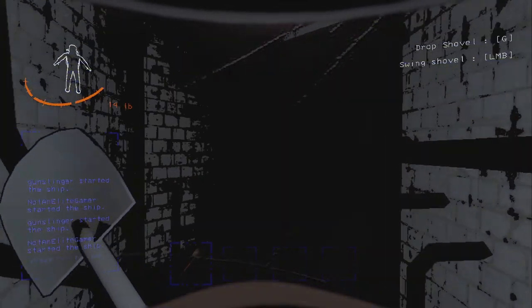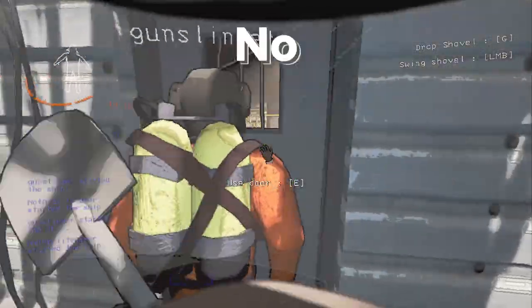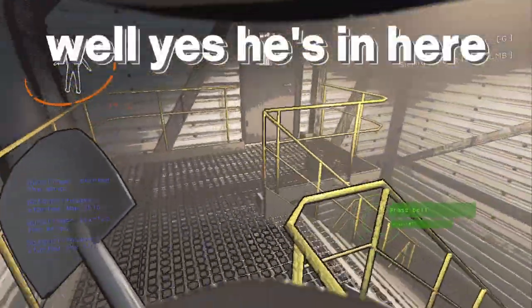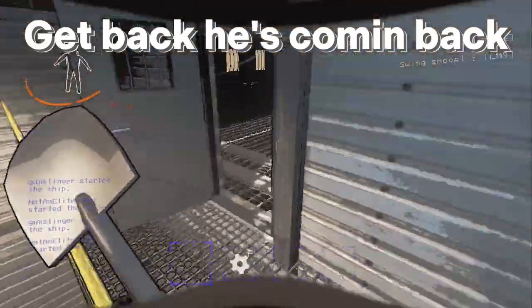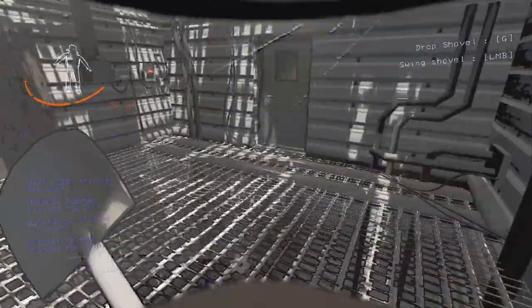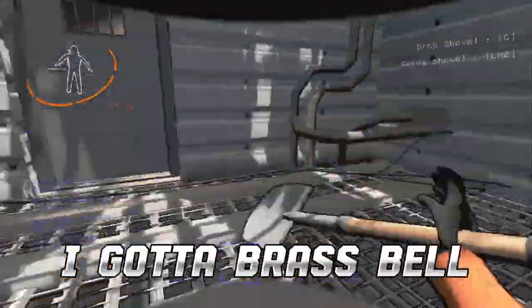Adamants. I already guessed it. What? I'll let you know. Is it locked? No. Is he in there? I'll let you know if he comes through. I guess he's in here. Oh my god. Oh, there he is! He's in here! Back. He's coming back. He's coming up! He didn't see us. We're fine. I got a brass bell. He's coming back!